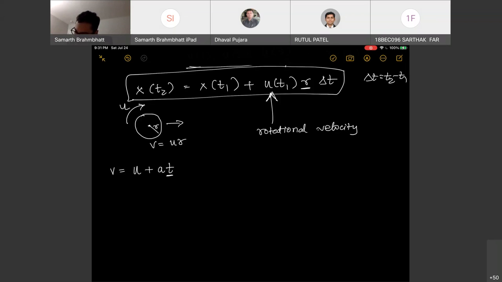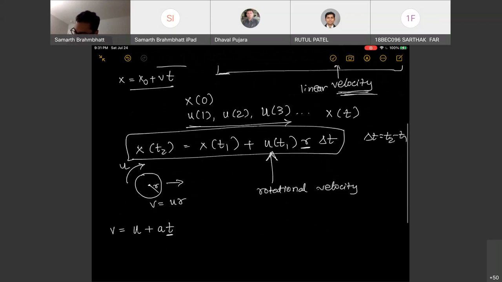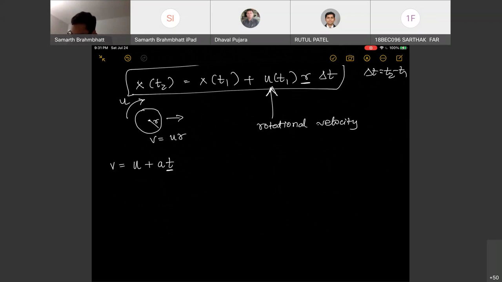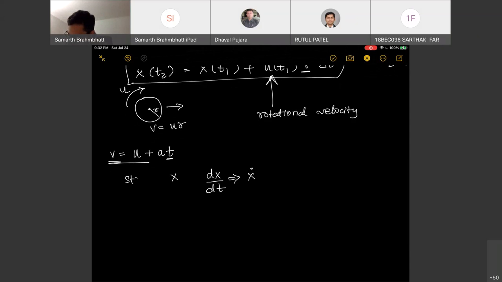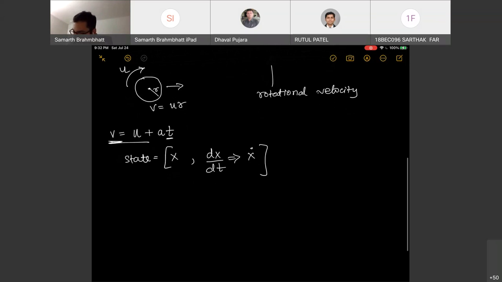So in that case, our state space is going to include the velocity somehow, right? So if x is our position, then the velocity is dx by dt. But many times in robotics, when you read robotics textbooks and things like that, the differentiation with respect to time is usually indicated by just a dot on top of it, just for convenience, right? So then our state includes both, because the acceleration first impacts the velocity, and then that velocity impacts our position.